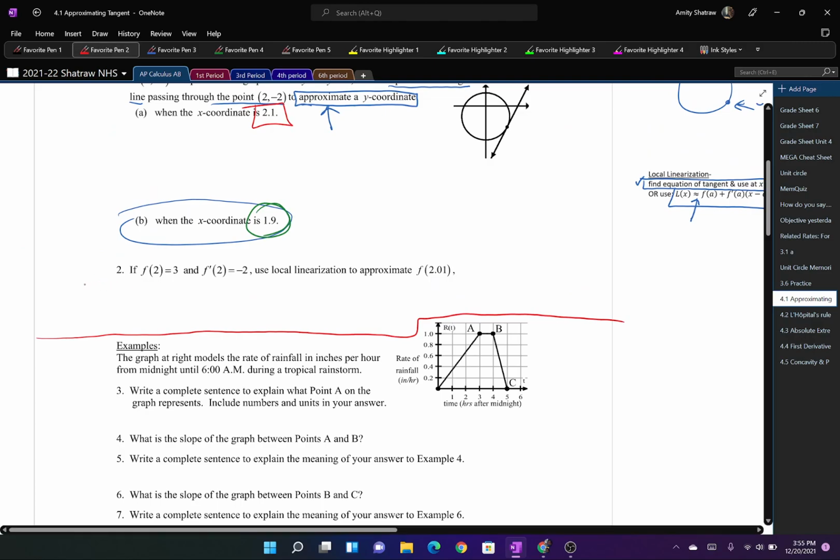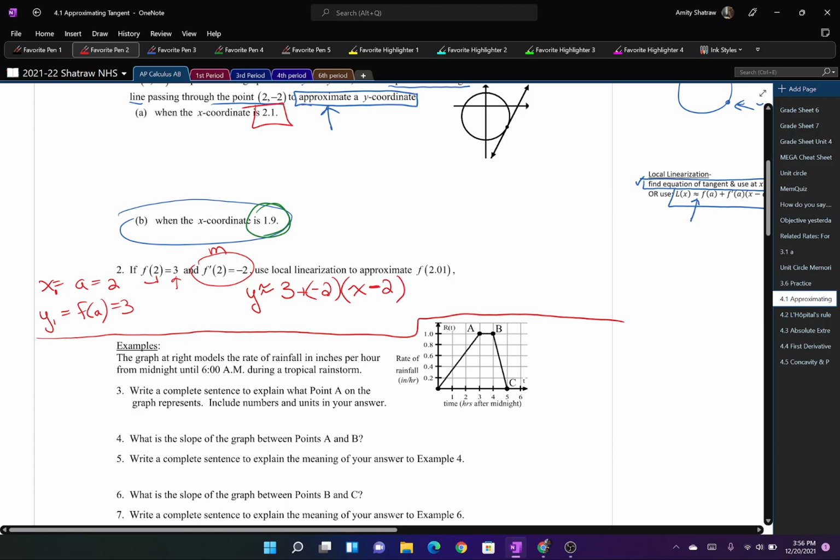All right. Now that I've talked about that, let's just go over the process one more time. I'm going to say that x equals a. In this case, we're going to say that it's 2, and what I normally would have called y sub 1, I'm going to call f of a, and that is going to be, in this case, 3. And then notice right here, he gave me the slope. So I can just plug this in. y is approximately equal to, remember I'm supposed to put my f of a, and then I'm supposed to have a plus sign here, and then I've got my slope, which is a negative 2, and I'm going to multiply that by x minus a, and a happened to be a 2 again, and there we go.